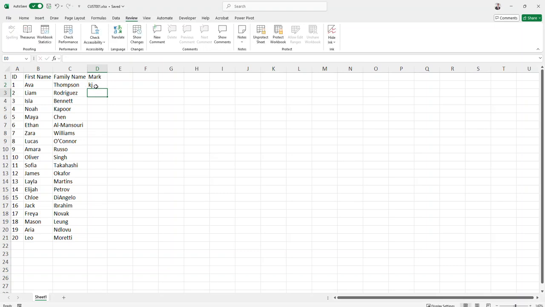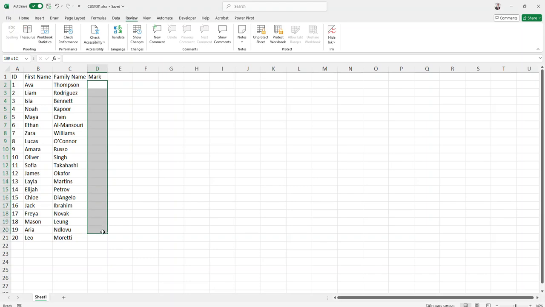It might be just entering data which is not valid. That might be text, or maybe the number might be something like a negative number by accident, or in a range that it shouldn't be. If the mark is out of 100, let's say if we enter 105 or something like that, then the point is now we need to ensure that we have activated the data validation option here.